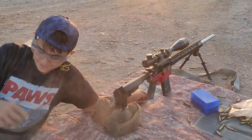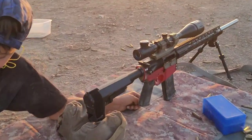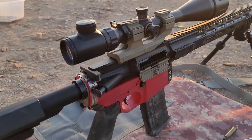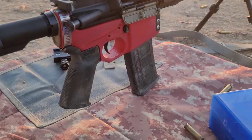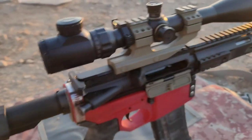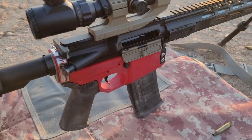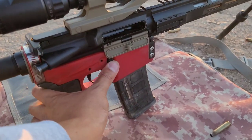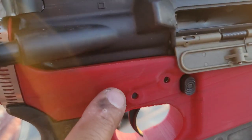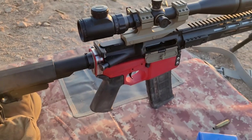Not bad at all. I do have a pistol brace on here because I was going to put my AR-9 upper on, but this thing is running flawlessly. The only thing I can say is that the mag is a little tough to insert when I printed this out — that's just a small slicer modification I need to do. But this thing does have brass bushings for the firing pin and the trigger assembly. Let me open this up and show you the internals.